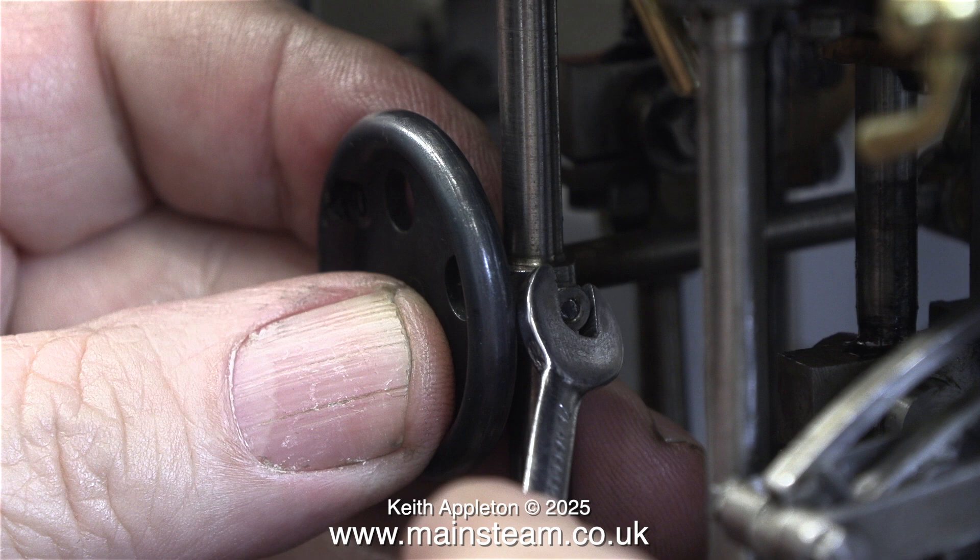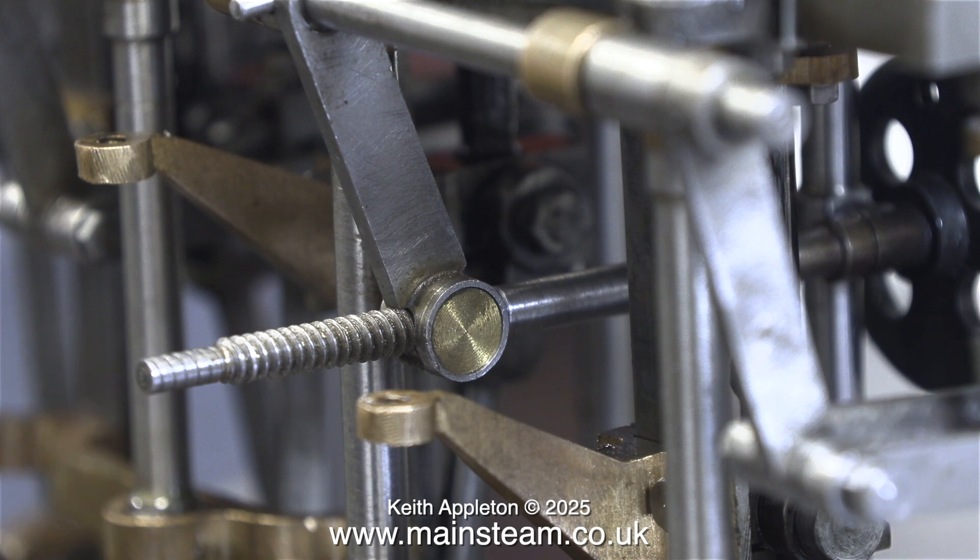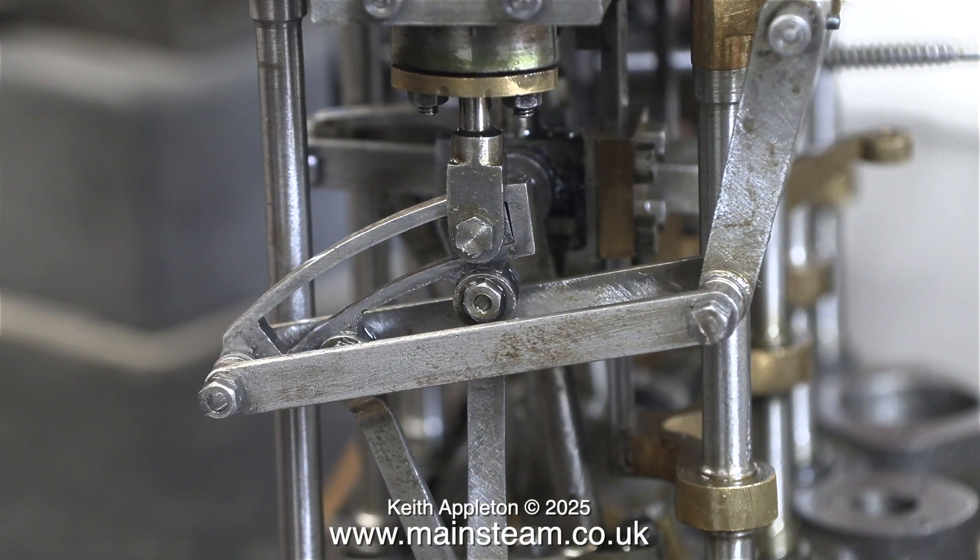Flushed with success, I refitted the nut to the bolt that holds the reversing screw bearing to one of the uprights — just like this. It's a very simple arrangement but it works fine. I removed a very small amount of metal, so now when it's in this position there is more than enough threaded shaft to operate the die block. With the engine fully in reverse it may be a little bit tight, but I can unscrew it half a turn, just like I did when the engine was running in forward gear, to make it smoother.